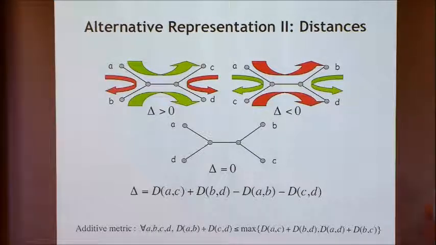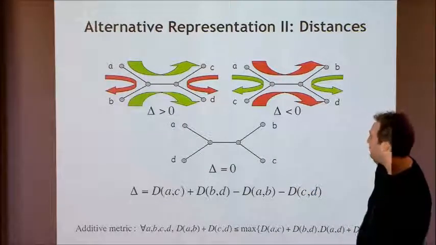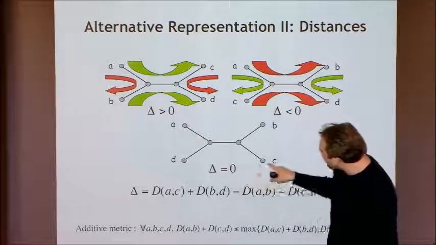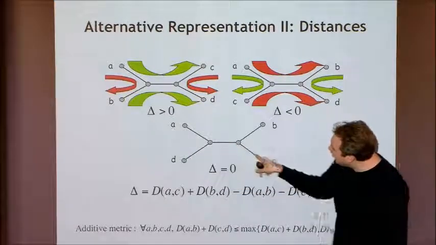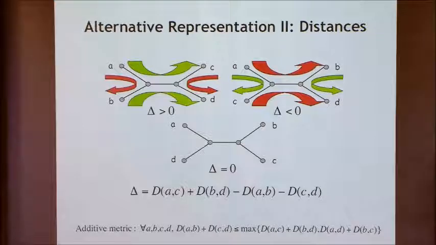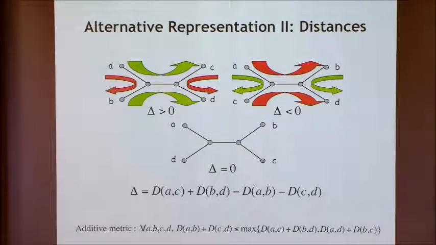Now, if I assign to every edge of the tree a positive weight, then I get a distance between every pair of leaves, which is defined in the following way. If I take two leaves, it's a tree, so there's a unique path between them, and I can sum the weights along that path, and I get a number, which I'm going to call the distance between, in this case, C and D. I can do this for every pair, and I get a notion of distance. It's actually a metric.